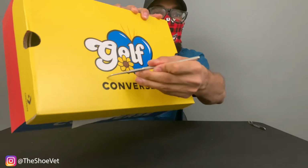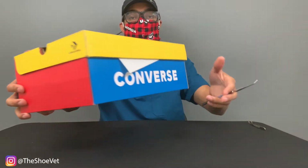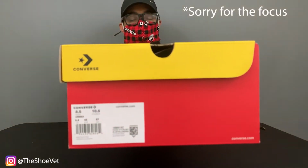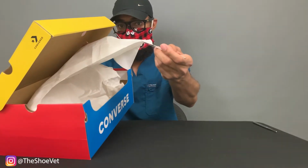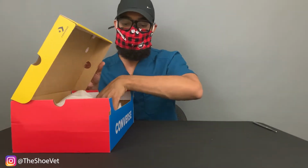Converse branding in black. To get to the bottom part of the box, you do have more color blocking, so you have reds on the side, you have blue on the front and back, and then you have a white Converse logo on the front. Your sizing tag is on the side. I got mine in a size 8.5. Per standard protocol, we'll go over sizing later in the video. Flip open the box, we're greeted with a tissue paper that's bland, there's nothing on it, and there's really nothing else inside the box. So with that being said, let's go ahead and jump into the shoes.